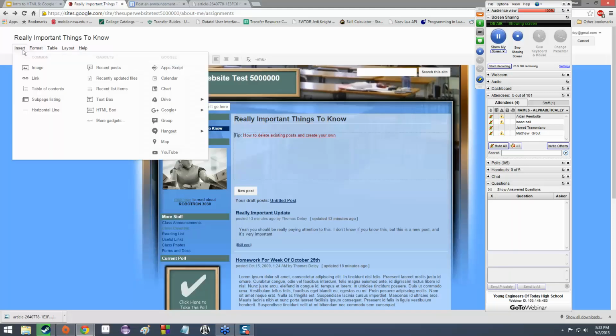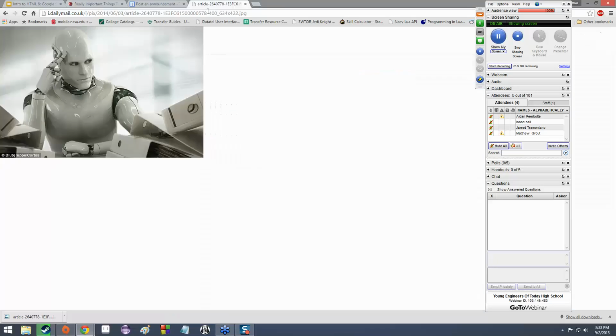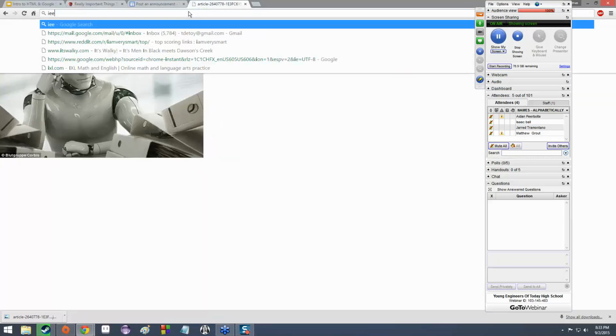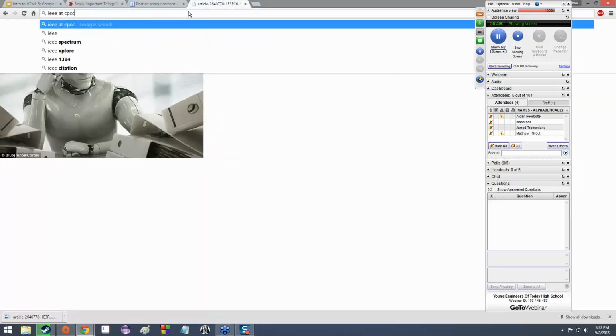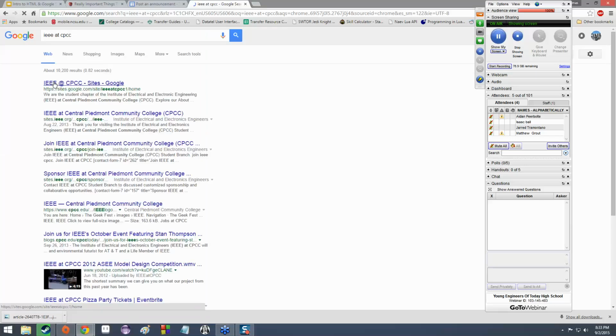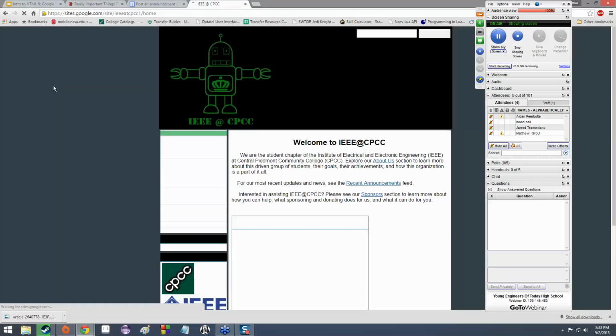Just all kinds of things that you can embed into your page, all kinds of little widgets and stuff that you can make it a lot cooler. As far as Google stuff is concerned, you can include a calendar that you can update on your own end. It can be like, oh, my calendar, this is what my schedule looks like, and if you keep it up to date, it will update on the website as well, so people can look at it. Like, we had a Google site for our robotics club. In fact, I think it still exists. Yes, it does. Good Lord, look at that robot.